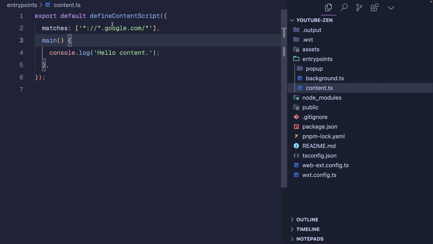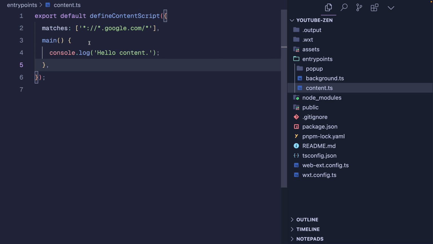Okay, which page am I talking about? Imagine that you are creating a browser extension that only works with google.com. Whenever you go to google.com, our extension is going to inject a JavaScript file that is going to be executed in the Google page. That means whatever you include over here will appear as if it was directly part of the Google page.